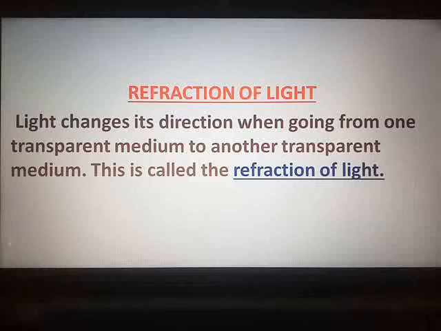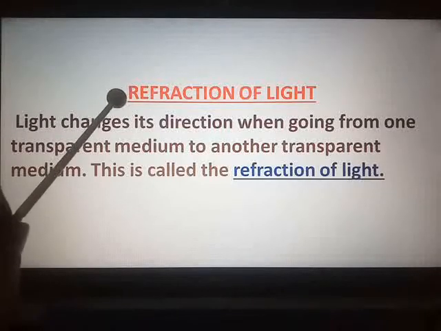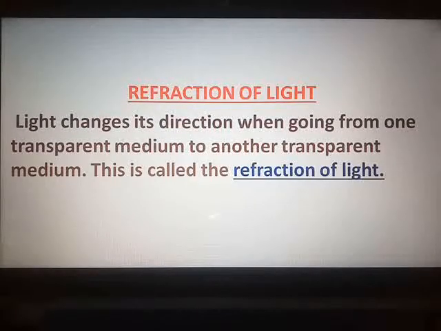We have also seen in the lower classes how these shadows change due to the change in relative positions of the source of light and the object. But in this lesson we have seen how a light ray can bend under some special circumstances, and that is nothing but the bending of a ray of light is refraction of light. Here the criterion is that it travels from one transparent medium to another transparent medium.